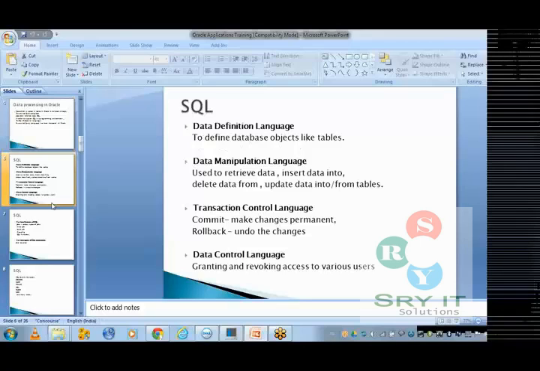Means if you have made update or insert, and if you want to undo the changes, you can use rollback. Then after that, you have data control language, which is usually used for granting and revoking access to various users. The exact syntax of this would be known in the coming days.